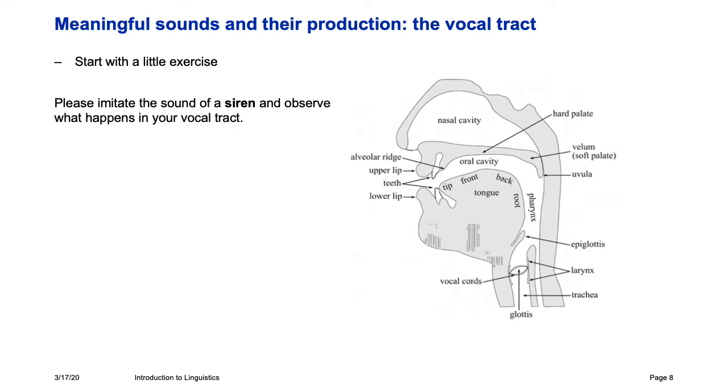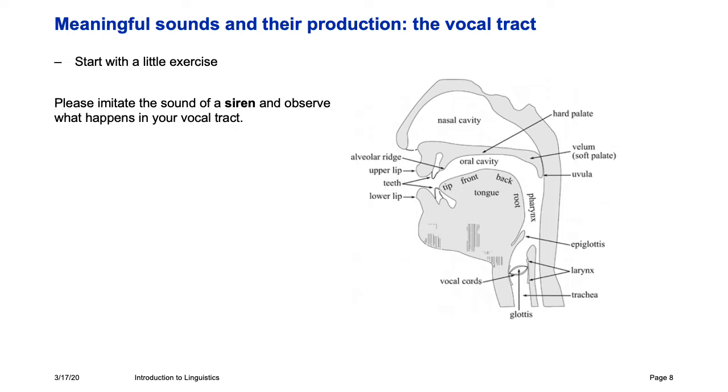Then you have an area labeled as the pharynx, which is a tube between 6 and 8 centimeters long, between the larynx and then the uvula and the start of the oral tract, if you like. You see the tongue, up, front, back root with different parts, which is a very powerful mobile articulator. And then you have lips, teeth, the oral cavity, hard palate, alveolar ridge, the velum, and the uvula.